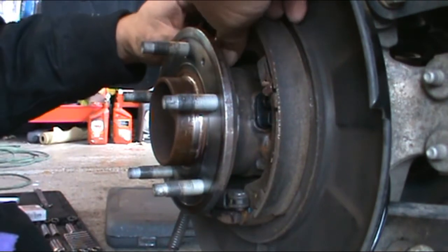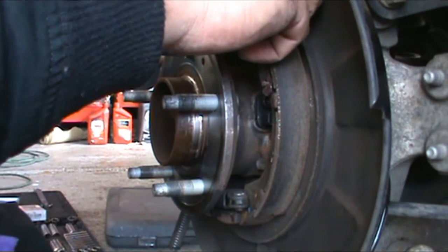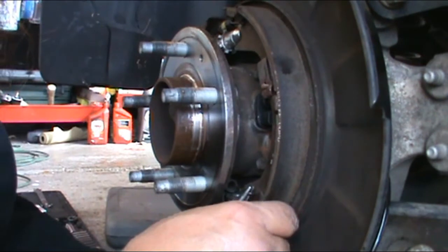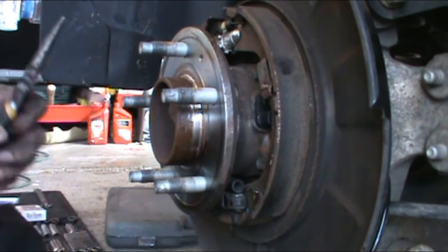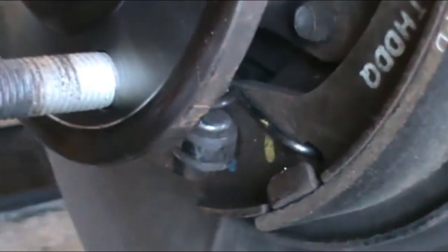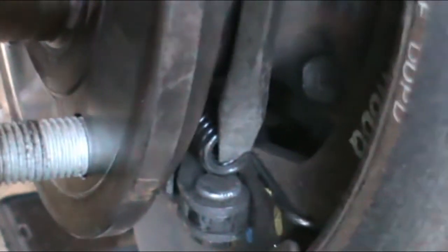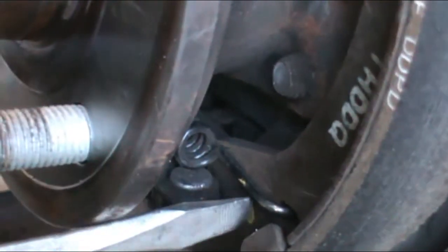We're going to put this one in now. Put this guide on. This is your adjuster. Yeah, I got it in. Alrighty. Needle nose for the win again. Same thing, got the needle nose, started it. And then I took one screwdriver and put it right there. And then I pulled back to stretch the spring. And then had another screwdriver at the same time to tap in.